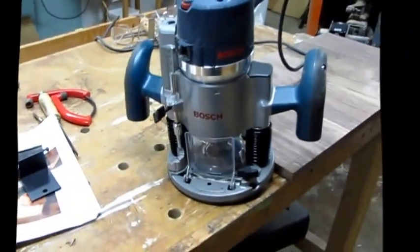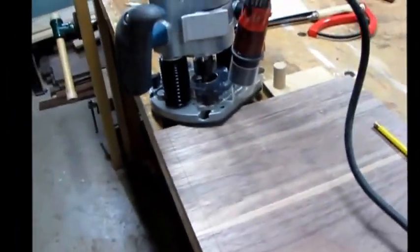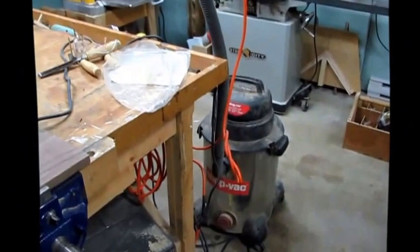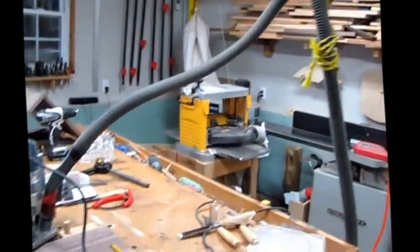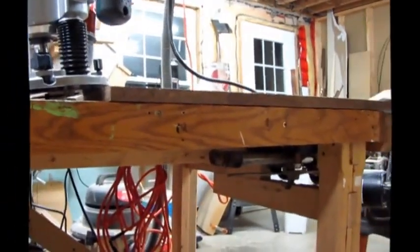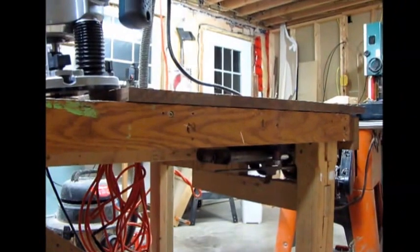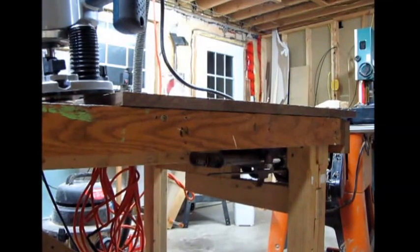I've got my new Bosch 1617 plunge router set up with the dust collection attachment underneath, and that's hooked up to my super fancy boom arm here down to my shop vac, and the boom arm is just tied to a piece of strapping in the ceiling. Not terribly fancy, but it does the trick. So I'll get this set up, I'll fire up the router, and I'll remove some material in 1/8 of an inch incremental passes so as not to hog too much material out at once.